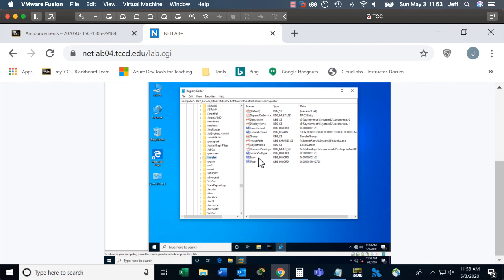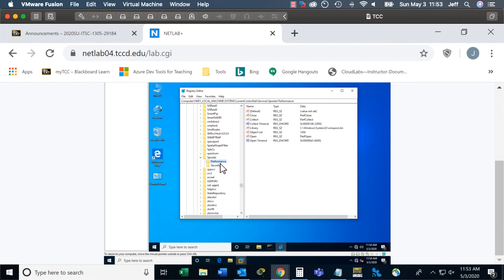Spooler. Okay. All right. So, yeah, I don't think we want to do anything with that, but object name, spooler group, spooler exe. So the spooler services are printing, right? It's our print queues.